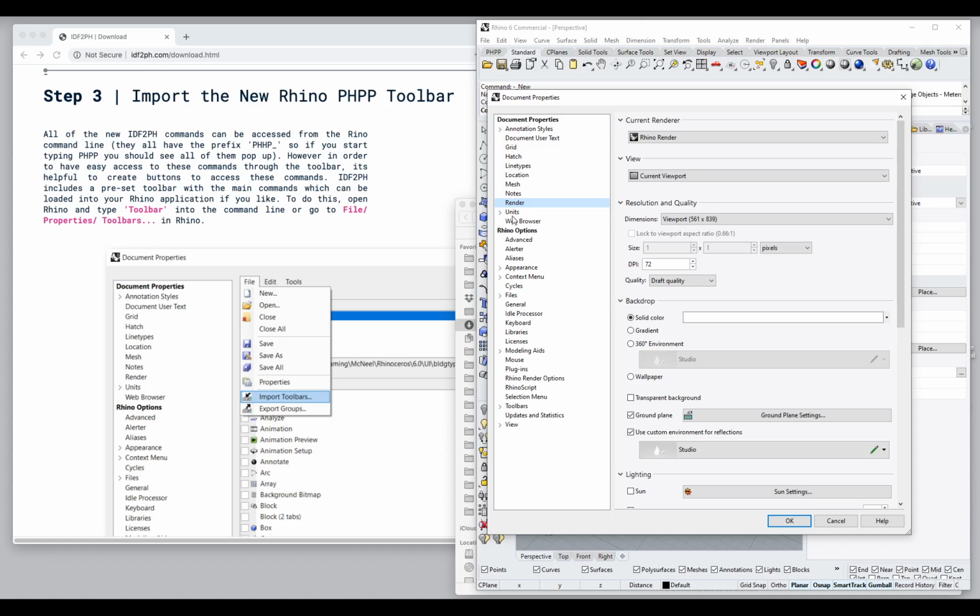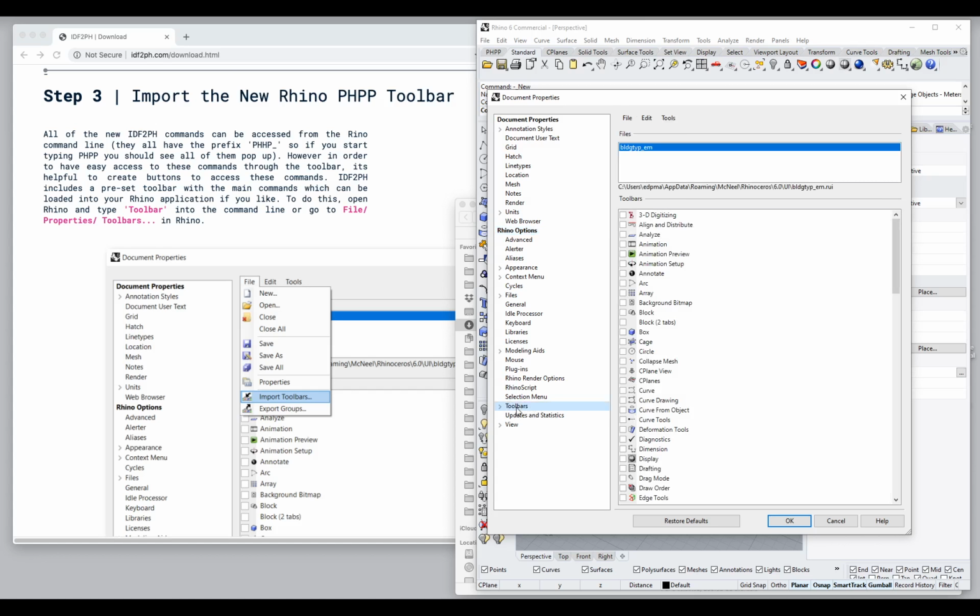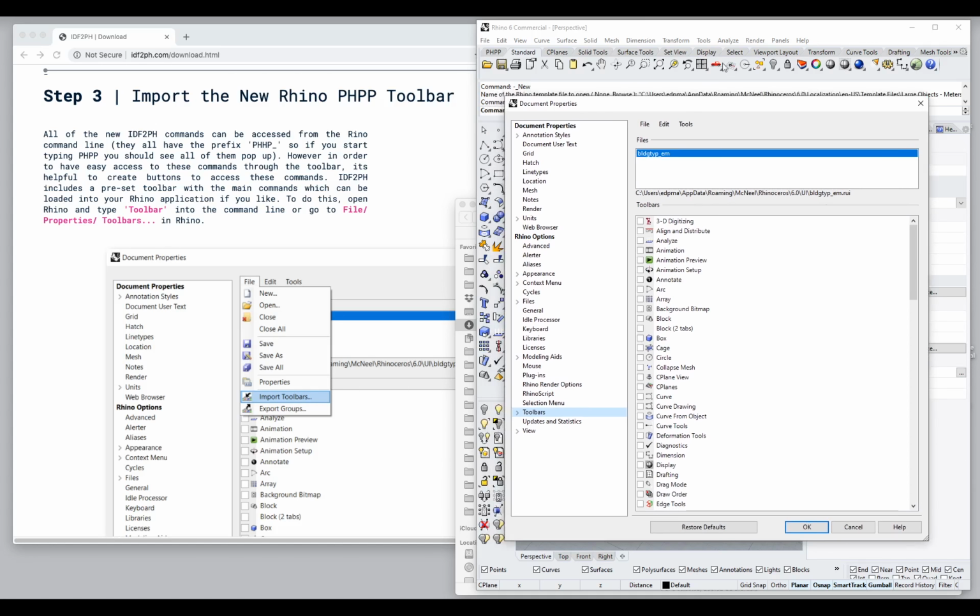So at the top here are properties and settings for this specific file, this specific document that I have open. But down below in the section labeled Rhino Options, these are global options and settings for the application. So every time I start up Rhino, these various settings will be set. The ones at the top, again, are for the document that's open. The bottom ones are for the sort of global Rhino application. And if we come down to the bottom, you'll notice there's one option labeled Toolbars. And so if I click on Toolbars, this is, if you're not familiar, this is where you control all of the toolbars or set up all the toolbars in your Rhino scene here.